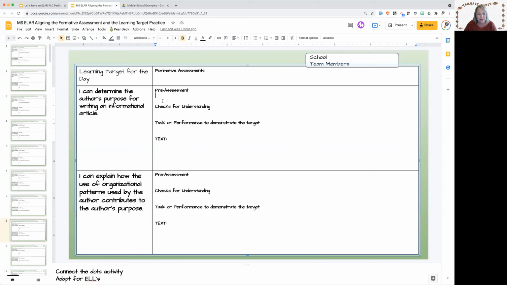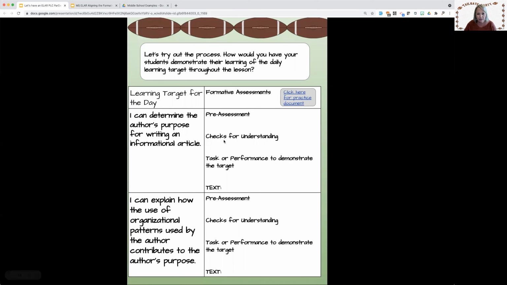And then here's where you'll be doing the work. You'll be writing in your thought processes for this particular target. Just remember, you've got to consider the mental process. They're determining the author's purpose, so we're making sure that this task aligns and has them determine the author's purpose. So this is the work you'll be practicing. Maybe take about 5-10 minutes to make some decisions. And we'll have about 100 different slides that you can look through to see if the things you thought about having the students do are the same or different than what other people have thought about.